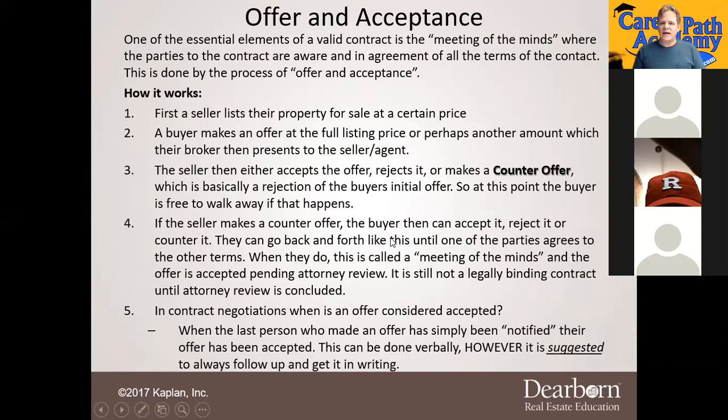If the seller makes a counteroffer, the buyer can then accept it, reject it, or make another counteroffer of their own. They can go back and forth like this until one of the parties agrees to the last party's offer. When they do, this is called a meeting of the minds. They've come to agreement on all the terms. And the offer is accepted pending attorney review.